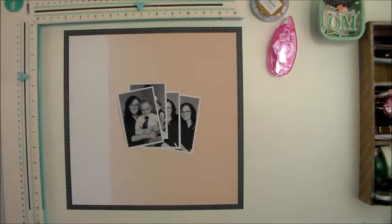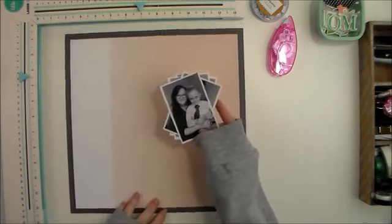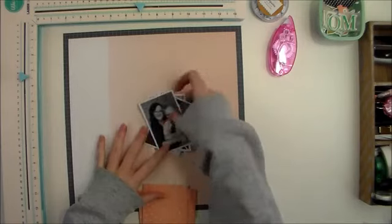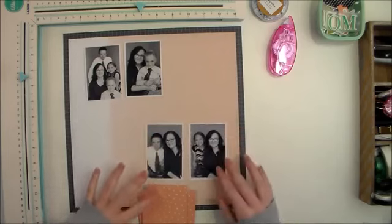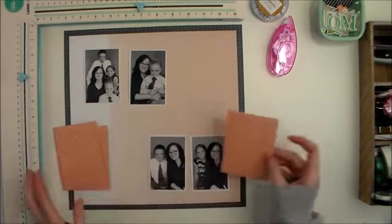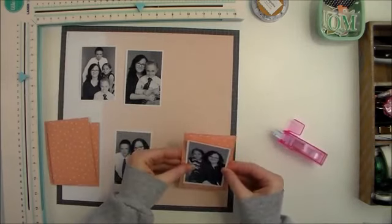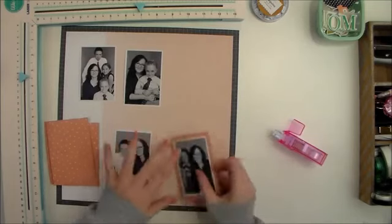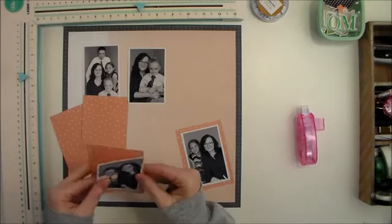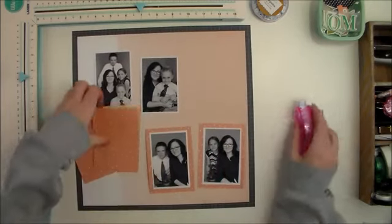So I'm working with four photos today. These are photos of me and my kiddos that we took last year for Mother's Day, so these are just slightly smaller than three by four. I initially was just going to use them against this background, but I decided that they got a little bit lost and I wanted them to stand out a little bit better. So I went and cut some pattern paper to mat each of these photos onto — just another pattern paper from the Caroline kit from Felicity Jane. I have stitched around the edges of each of them simply to add a little bit of texture and interest to each of the cards.